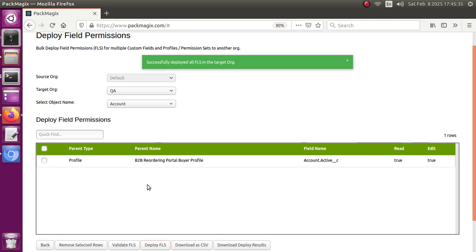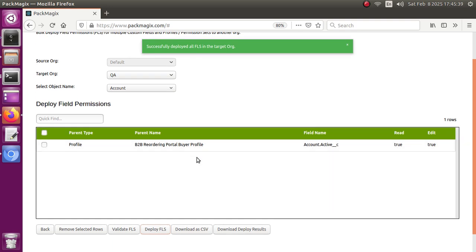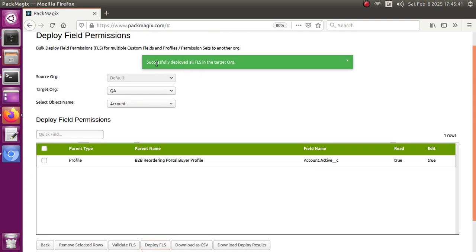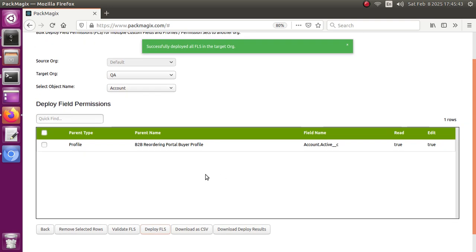You can see the success message here, and if you want to download the details, if you got any errors also, you can click on this button, download deploy results, which is going to give you the detailed errors, whatever issues you got in the field level security deployments.